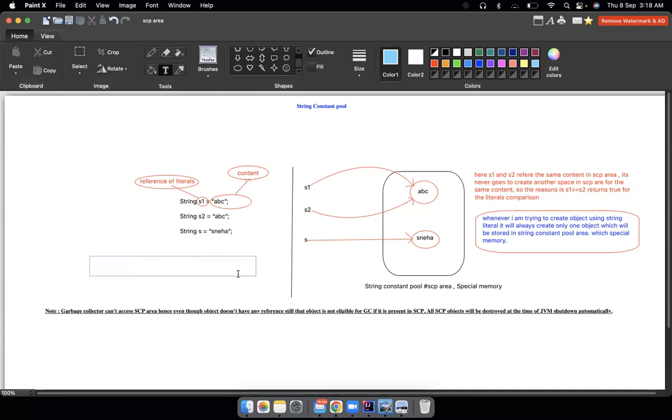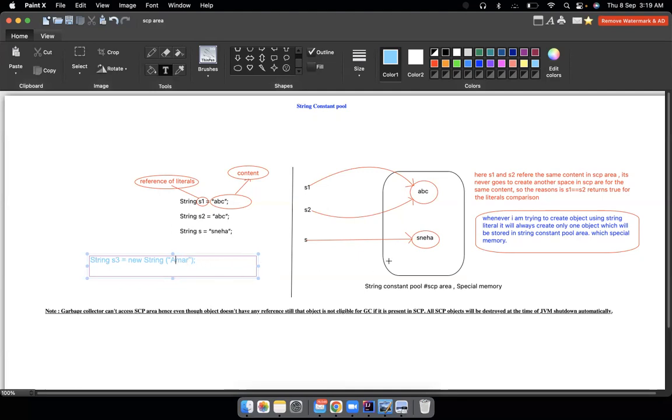I am taking a string S3 is equal to new String of Amar. So in the heap area, Amar will be there, and S3 will reference only the heap area object, and it is storing inside the string constant pool also.